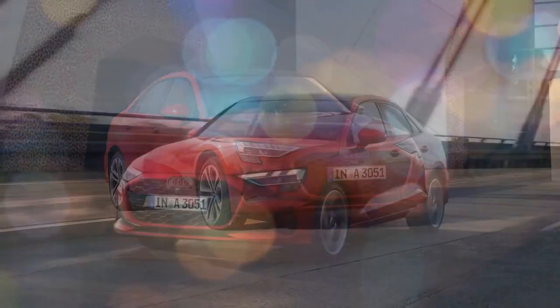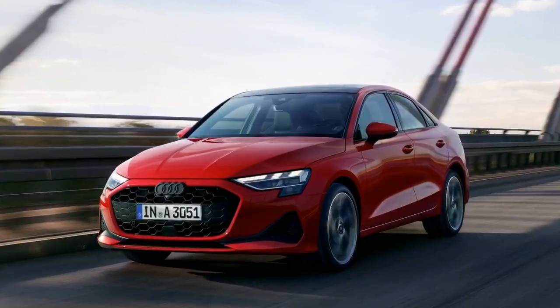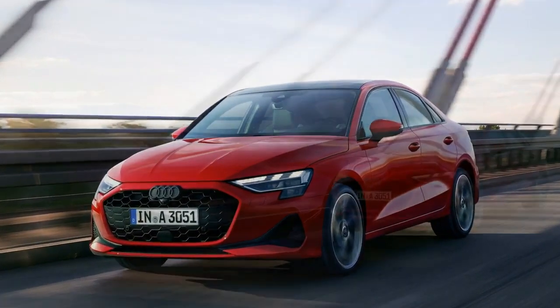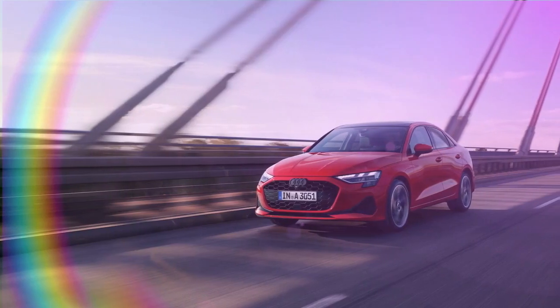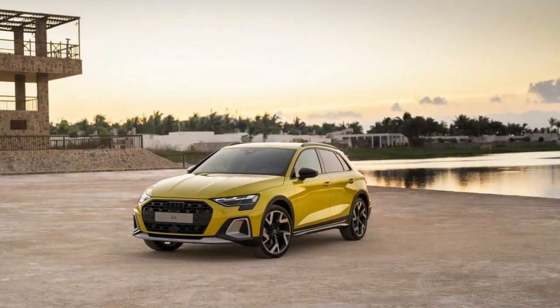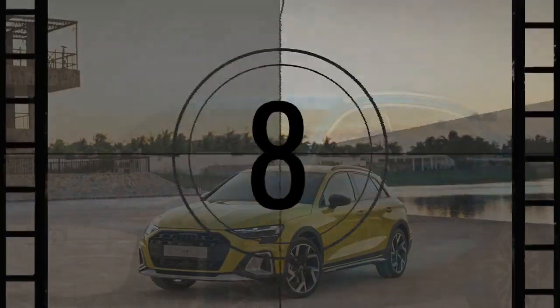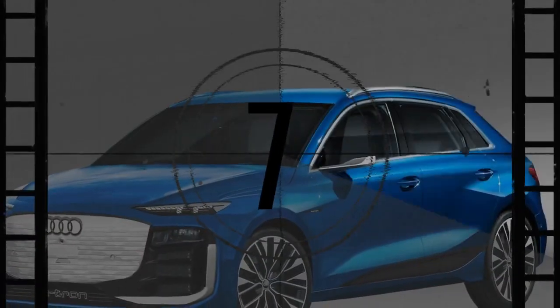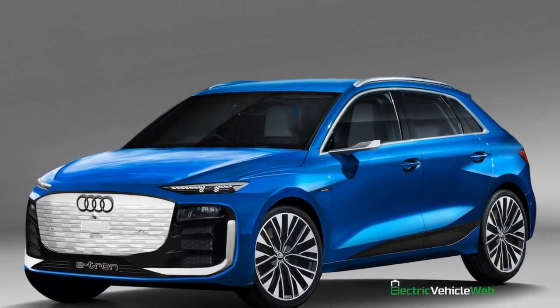Additionally, in Europe, a wireless charging pad with two USB-C charging ports will be standard. There are also two more USB-C ports in the back, although the rear space remains tight for adults. The A3 also marks a new departure for Audi in Europe, with the arrival of what are described as Function-on-demand subscription options. Cars are built to one hardware specification, with owners then able to pay extra to unlock functionality, either for a limited period or permanently.